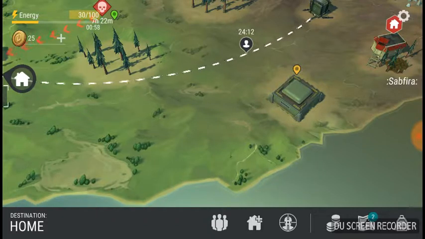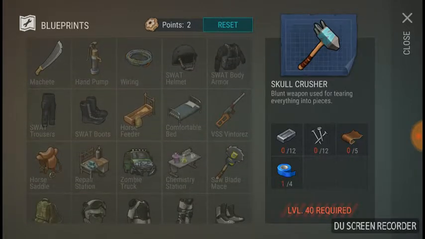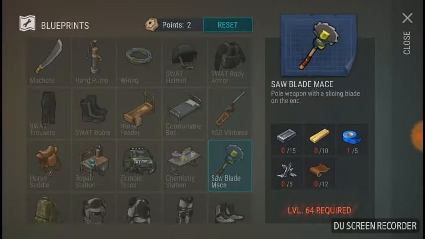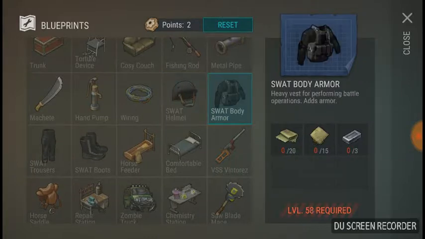And you don't get those until level 40 and level 64, which is a pain. And you also need very good armor, and the best armor that you can make without going across the river and getting oak wood planks and ash wood planks and steel bars is the SWAT armor, which is this.